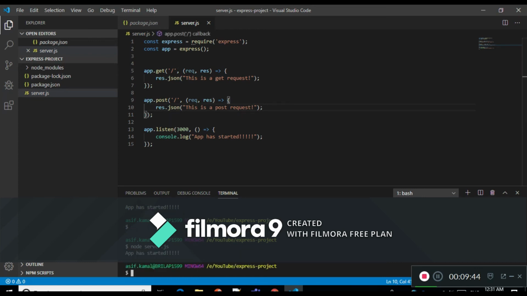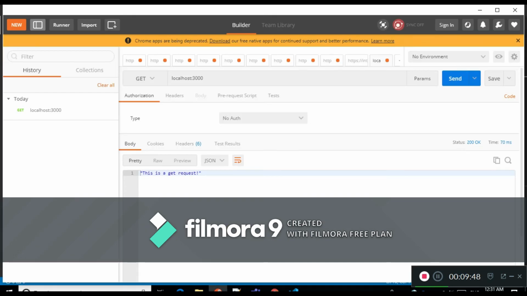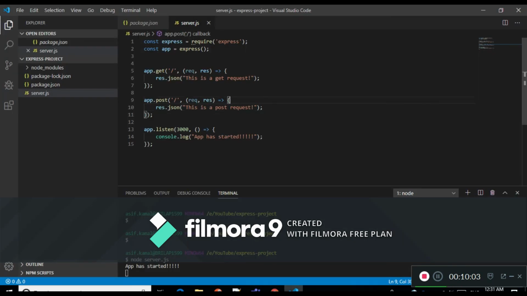Let us kill this again and run it. Now it is up and running. First we'll see the get request itself. Yeah, it's up and running now. We'll see the post as well. This here is get. Now we'll hit again. Cool, now we are getting a post request. So these two endpoints are working. Now let us see delete as well.